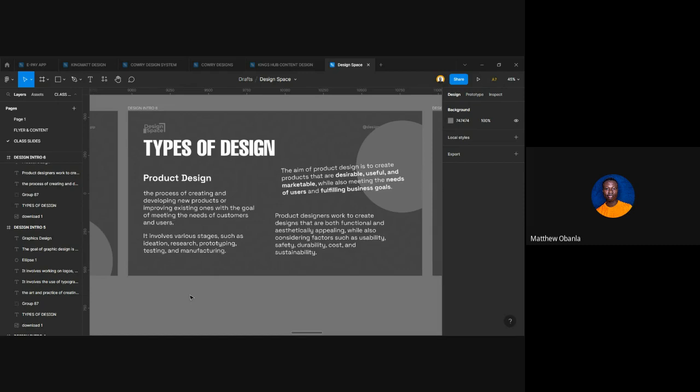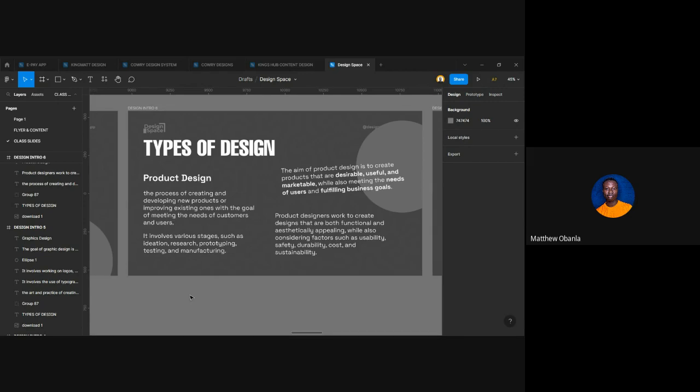They will have tested those things. They will have tested those mice, saying okay, we make it this new way, this is going to work, and they will have done prototype testing before they start manufacturing those products. That is what product design entails. It cuts across web design, it cuts across industrial design, no matter whatever design you are doing.